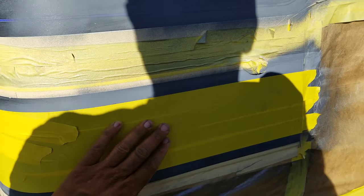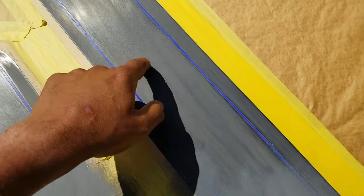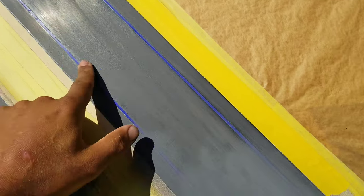Paint here, this has already been painted here. That's why it's masked. Same thing for here. Paint here, paint here, paint here. No paint here, no paint here, but paint here. All this has to be painted, this has to be painted, that has to be painted. All this has to be painted.